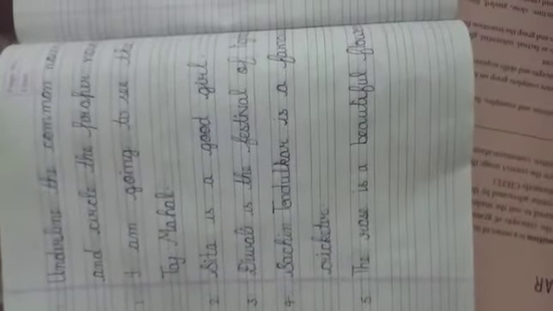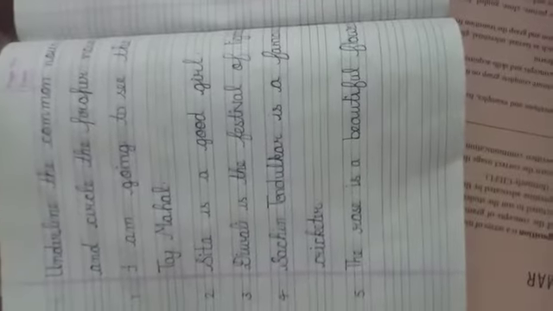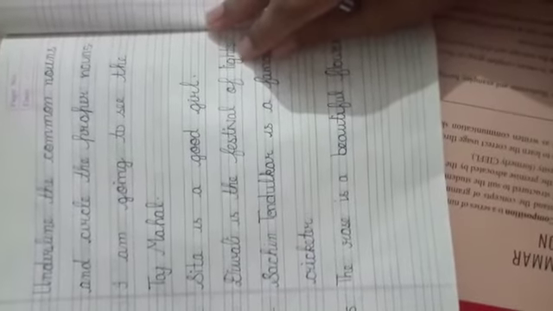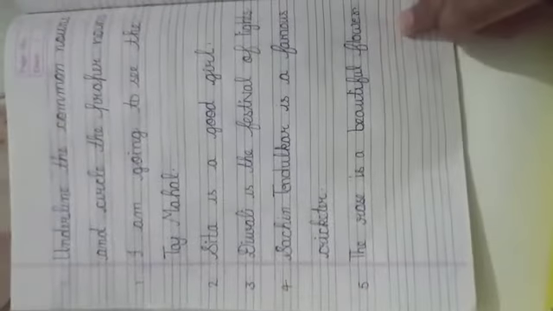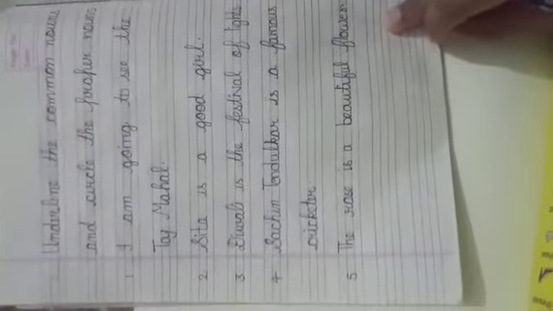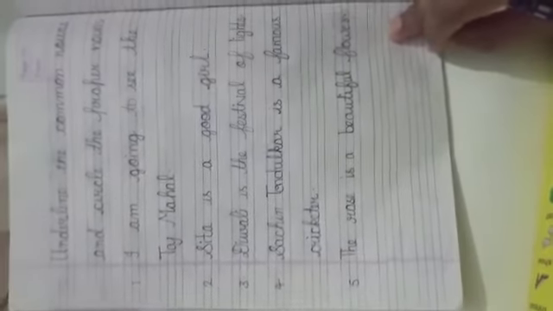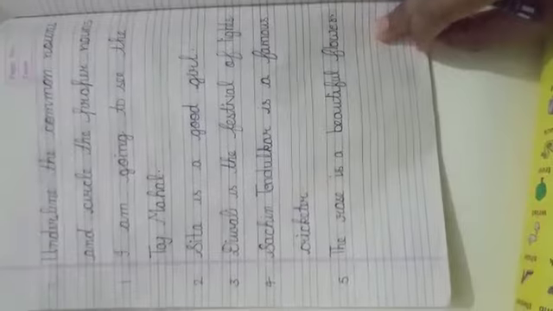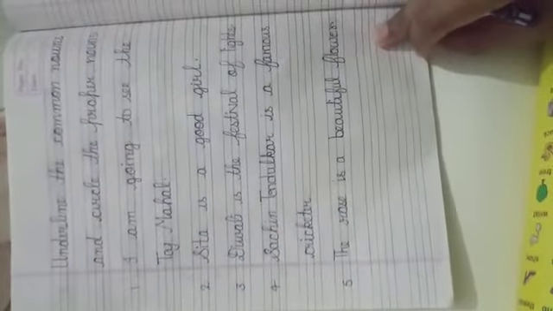Let's solve one more exercise. In this, underline the common nouns and circle the proper nouns. The first sentence is 'I am going to see the Taj Mahal.' Here, Taj Mahal is a proper noun because that is a special monument. So we will circle it.